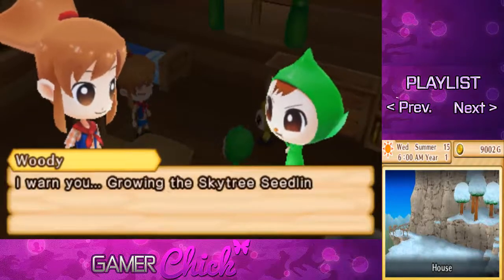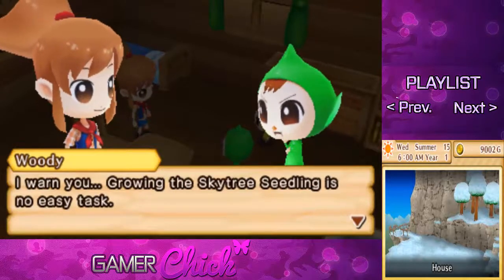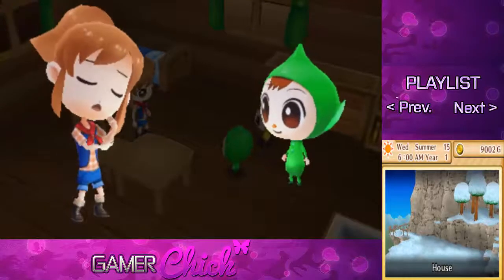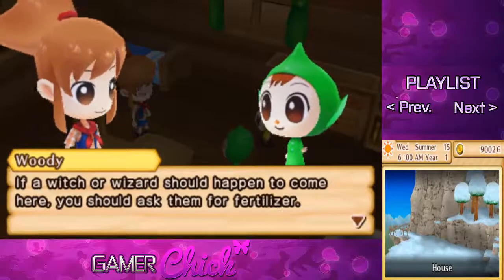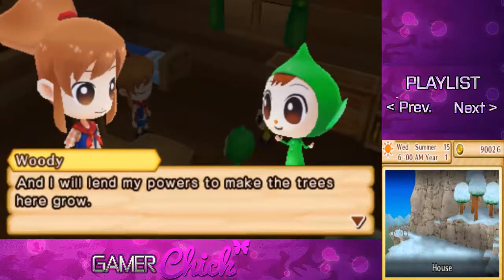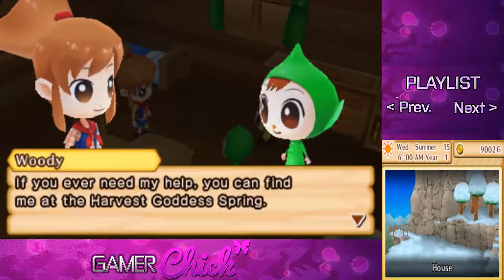I warn you, growing the sky tree seedling is no easy task. It requires magic fertilizer that only a witch or wizard can make. Oh, are you kidding me? If a witch or wizard should happen to come here, you should ask them for fertilizer. Gotcha. And I will lend my powers to make the trees here grow. If you ever need my help, you can find me at the Harvest Goddess Spring.